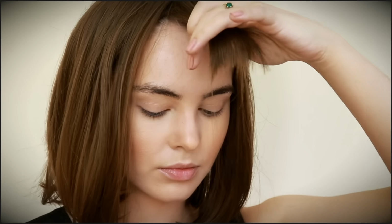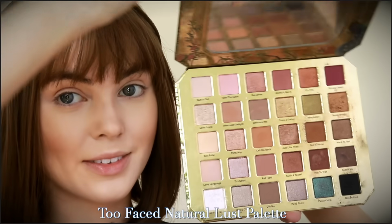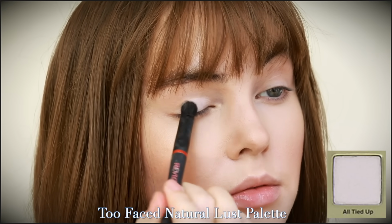And one of my favorite Too Faced palettes is the Natural Lust palette. The big square palettes from Too Faced are really easy to travel with. I love putting them in my suitcase, and they last forever and have so many shades.